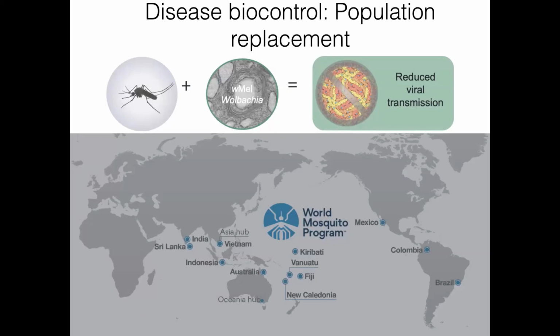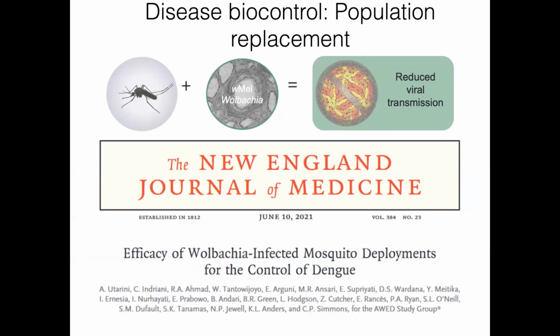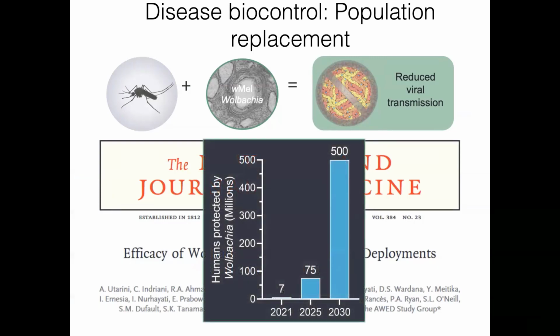Again, CI won't enable you to spread these initially, so there's a period of human releases that get them to an appreciable frequency, and after that point, CI helps maintain these pathogen-blocking wMel variants at a high frequency. That frequency, again, is determined by imperfect transmission rates. The more leaky transmission is, the lower that equilibrium frequency will be. This strategy is having success, and there's now data coming out showing that where these releases are happening, you're getting reductions in disease. Notably, this is projected to protect a lot of people in coming years, with projections last I looked of hoping to protect 500 million individuals by 2030.